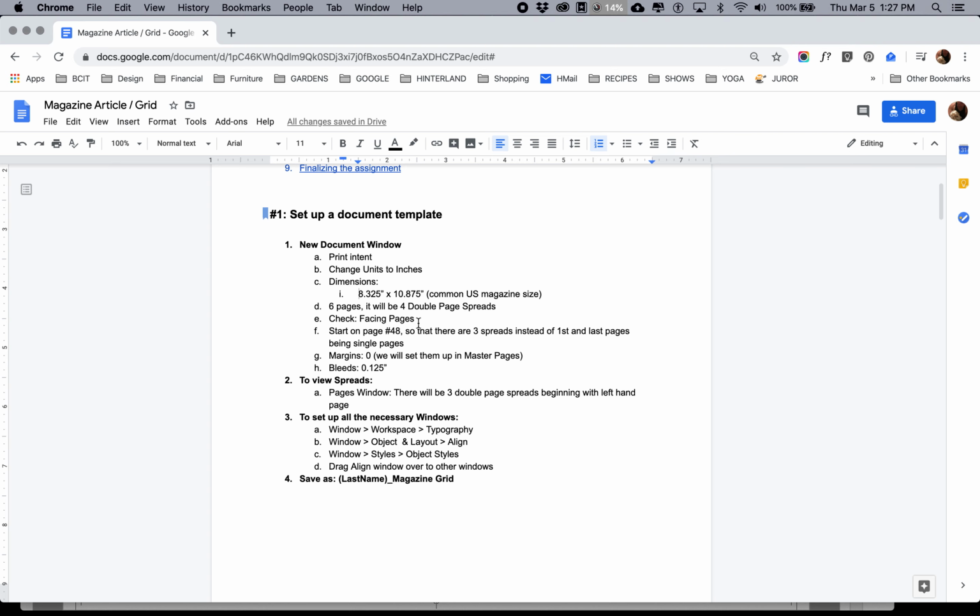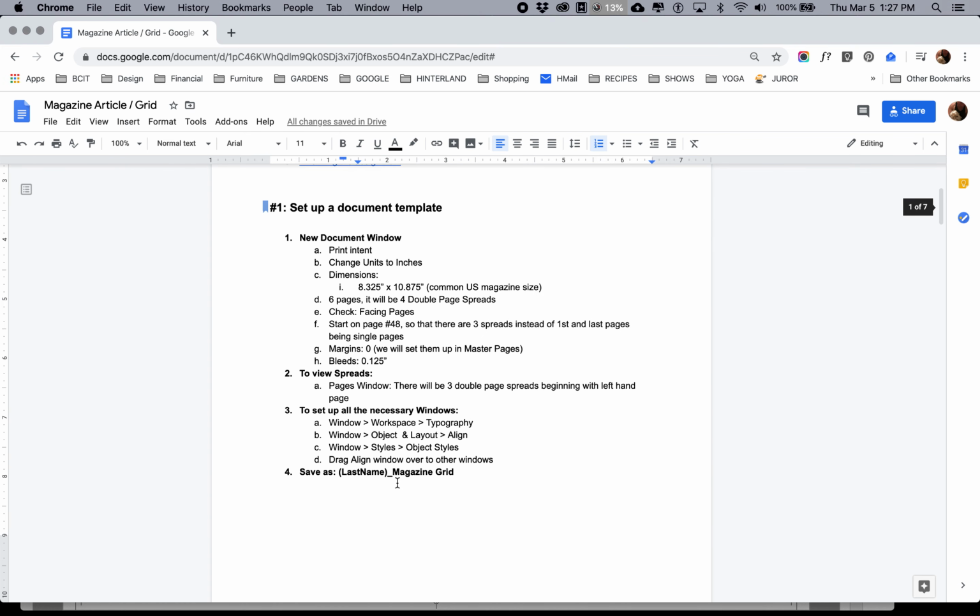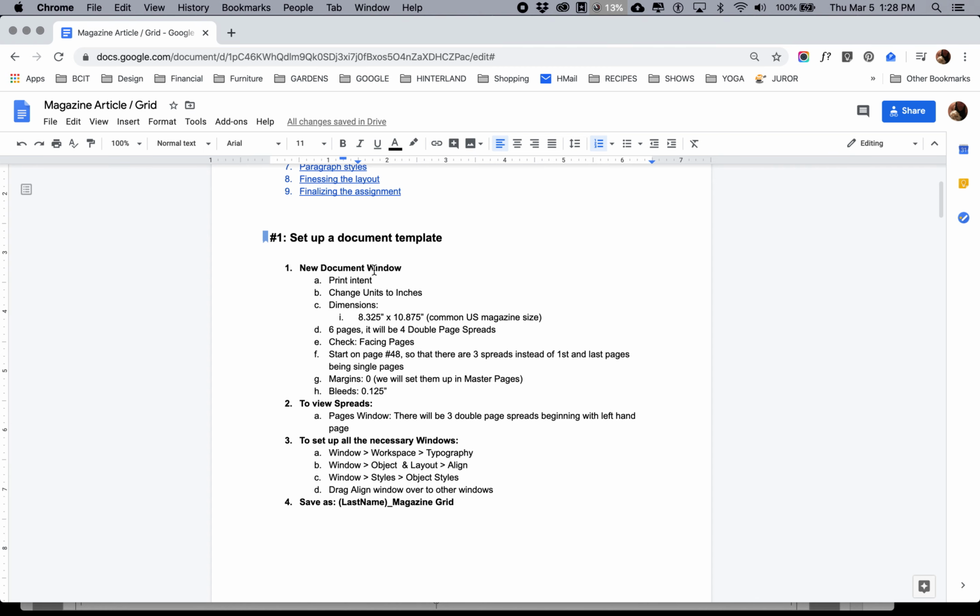If you want to, I didn't provide checkboxes next to each. It just makes the Google Doc look a little bit too complicated. So what I'm going to be doing is a check off to make sure that I've completed everything. I'll just be colorizing, and I'll show you. I'll do that as we go to make sure that I'm capturing and actually doing everything that's described or instructed on this Google Doc. So let's set up the new document.